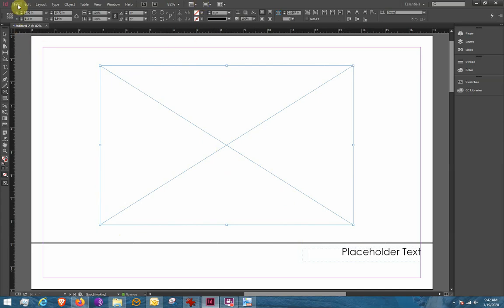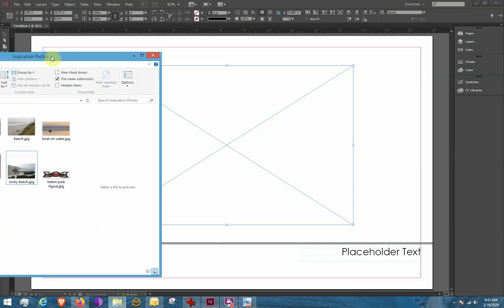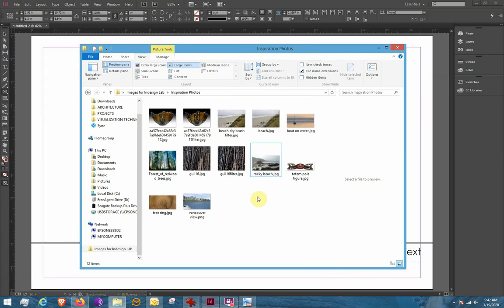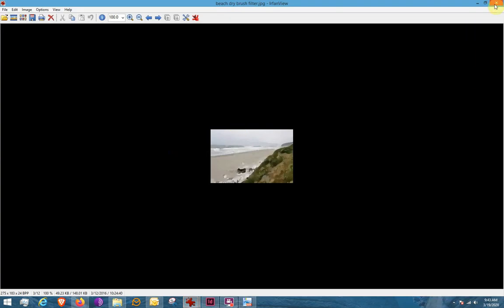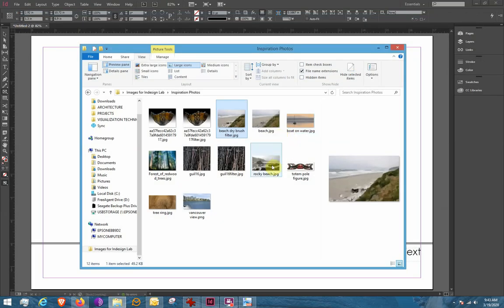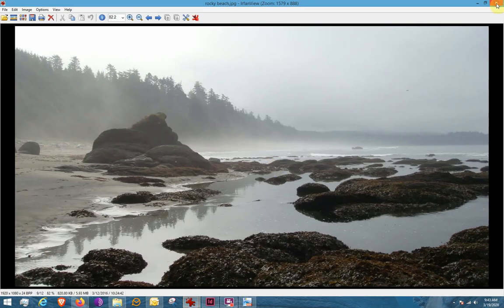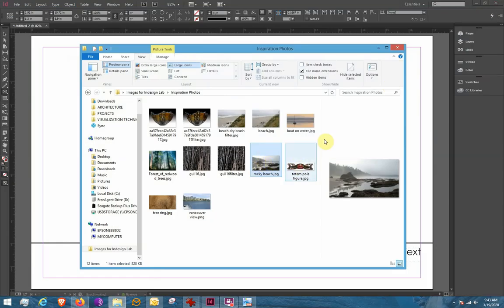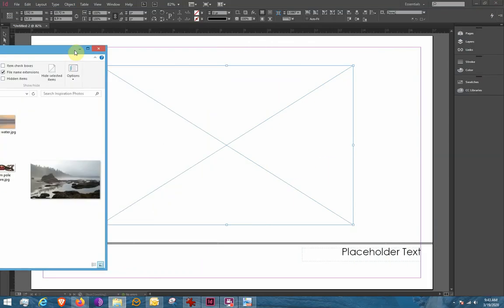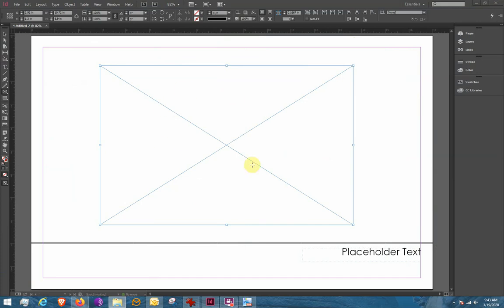I have saved a number of images here, and I've got a beach image, a rocky beach image. So I'm going to choose this rocky beach image, and I'm going to put that in my frame.